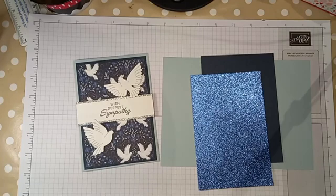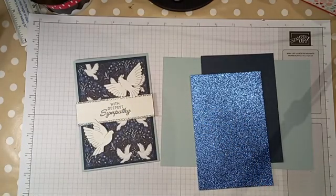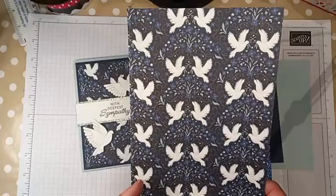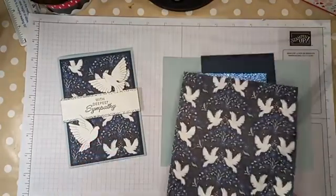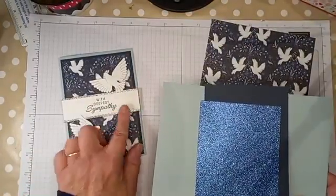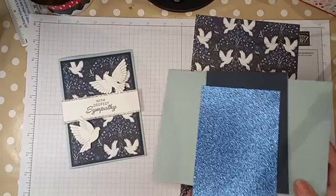Now, none of these things, apart from the card base, are cut to size. So you are going to have to do the cutting to size before you can do anything else. So I will give you the measurements for that in a moment. So I'm going with the piece with the doves, and then we'll add the other bits and pieces in a minute. Okay, you will need a little bit of card for the middle as well. So again, I haven't added in the spare bits of white card, so I'm assuming everyone's got a bit of spare white card at home that you'll use for stamping sentiments and stuff.